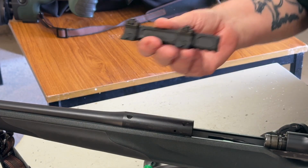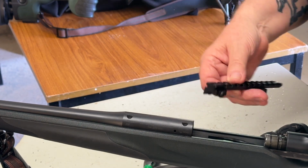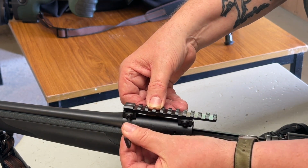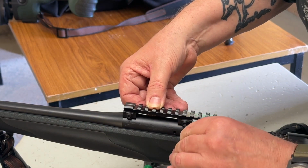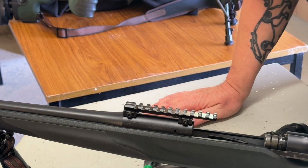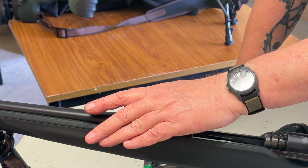The Contessa Picatinny base is under £200, I think it's about 170, but we'll put the actual price in the end. All it does, it goes on, just locate the lugs, and they supply a 15 Torx key to get it on. It's that quick. You may just want a Blaser for its straight pull and potential accuracy. Some people do, they don't want to change barrels in a Blaser. So this makes a lot more sense because it's a lot cheaper.